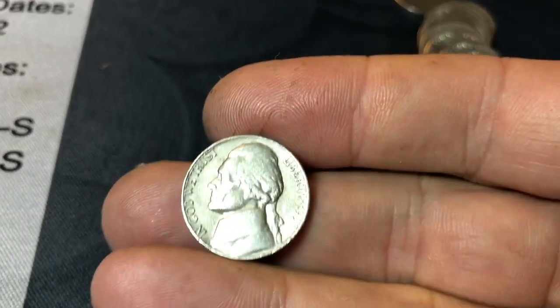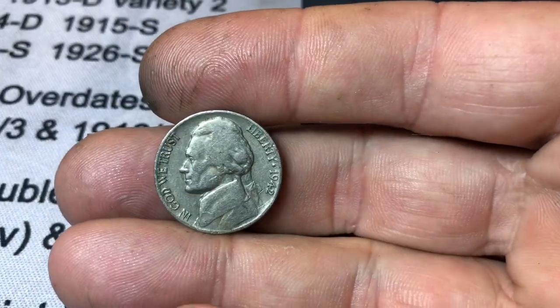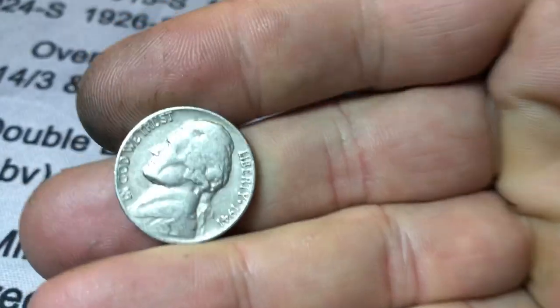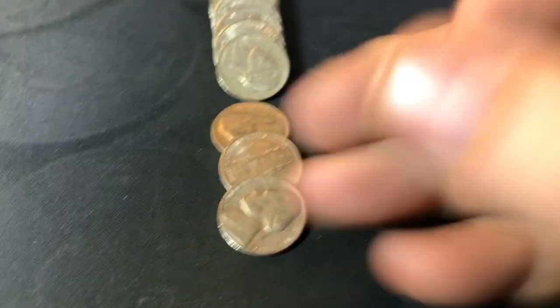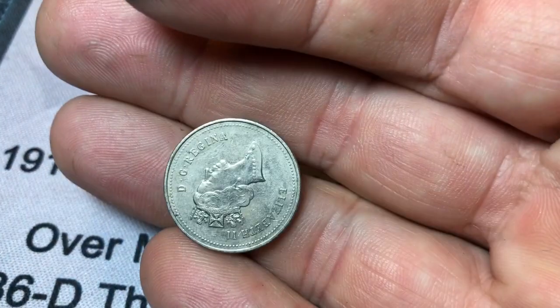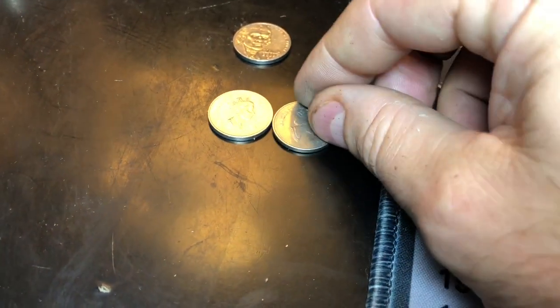A 1942 nickel, one year off of silver. Roll 32 is going to provide another 1957 out of Philly. Roll 33, yet another 1942 looking non-silver. It is non-silver, and this one's out of Philly. Roll 35, a 1956 Denver. Same roll, a 1941 Philadelphia. Roll 36, 1958 Denver. Roll 39, and we're going to have Canadian nickel number 2. And this one's a 1993, I believe. It is. We'll take it.